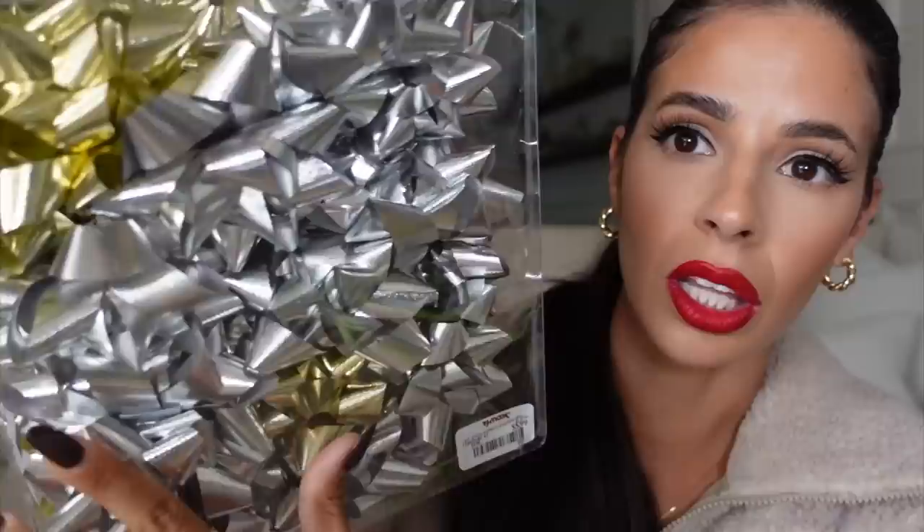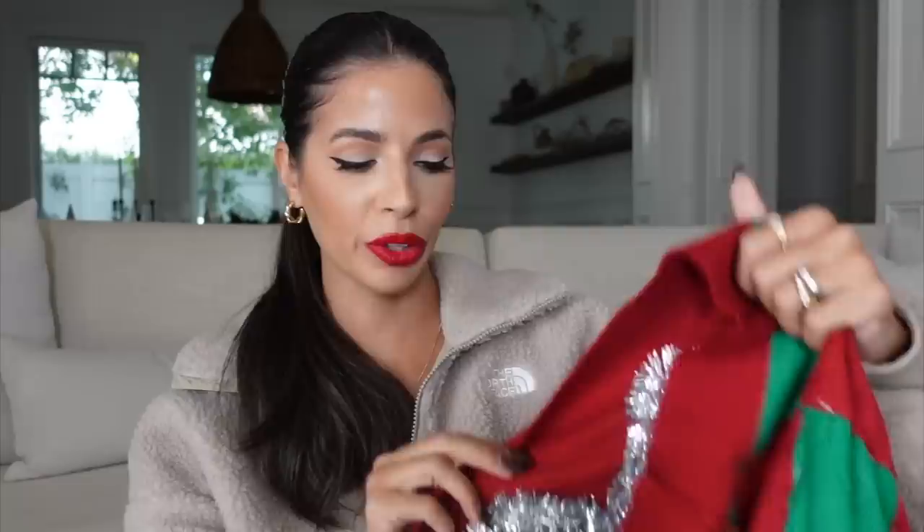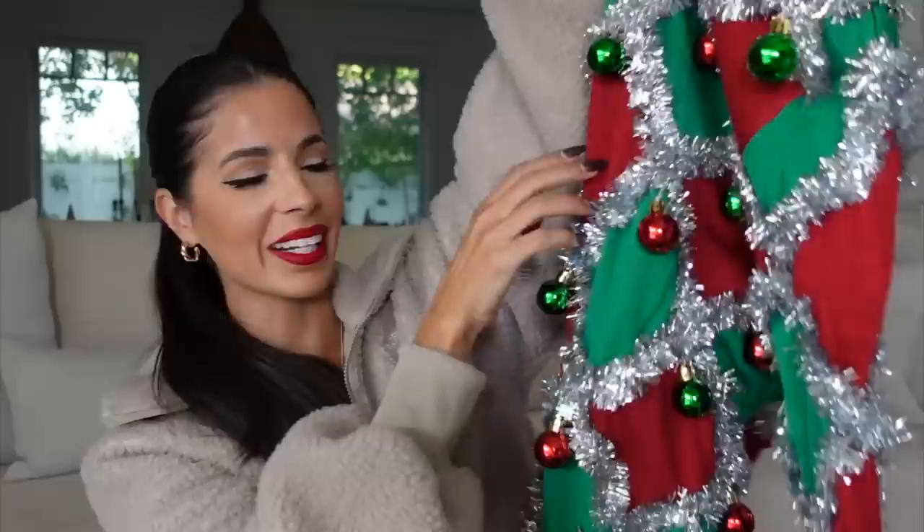Okay guys, the first thing I got were some bows — I just needed wrapping stuff. Target was kind of picked through so I was like, let me take advantage. $5.99, not too bad, because you get the ribbon too and it's a lot of bows. This Martha Stewart brand stuff is pretty nice. Then I got this — the cash lady, the cashier, she turned it inside out, which I thought was so cute. She was like, I don't want the little balls to fall off. Look at that tackiness — this one was $29.99. You'll see this on the podcast, so be on the lookout.